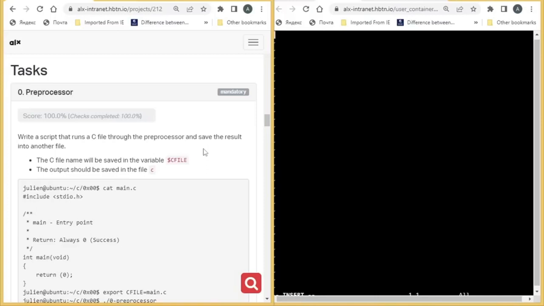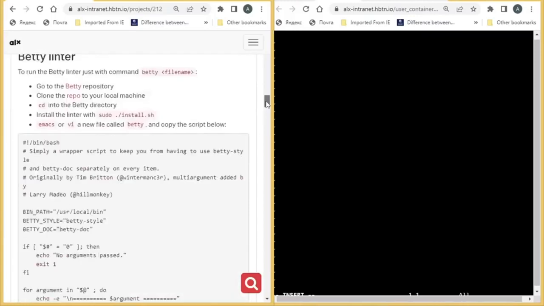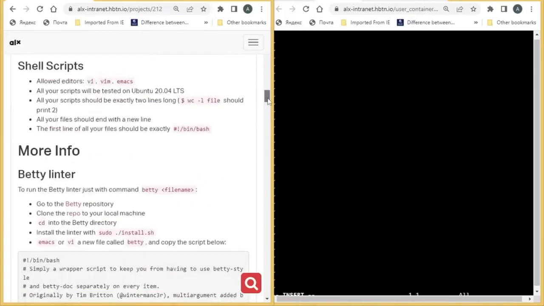We have not started writing C programs yet. So for a few of these tasks, we are going to be writing shell scripts. So this is writing a script. To write a script, they gave an instruction here.